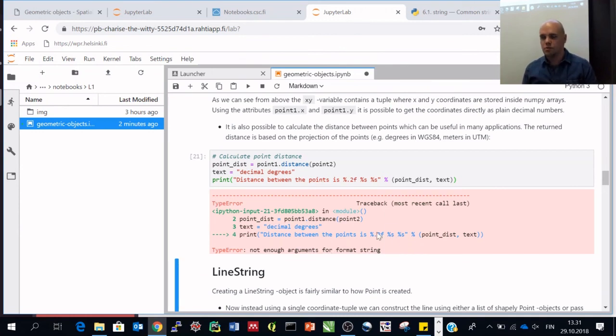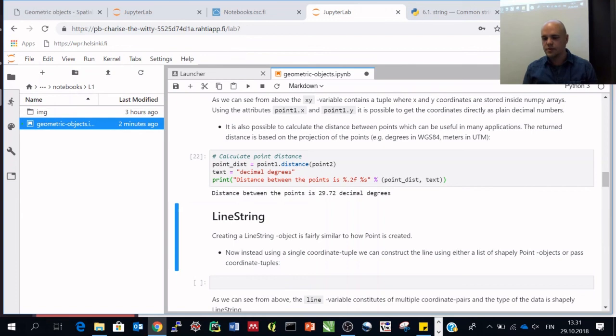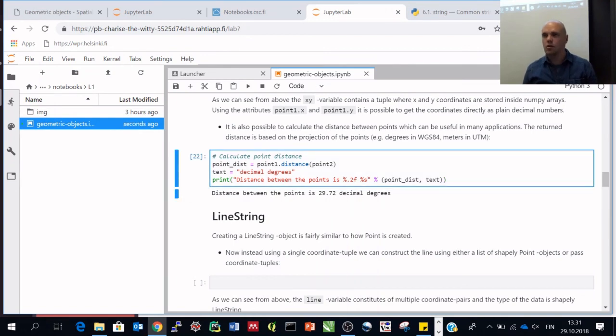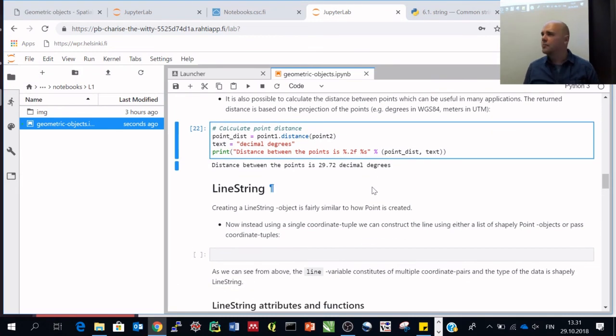This is quite a typical error message when playing around with these. The reason was that there was a placeholder for 1 more variable in this sentence. When I remove it, it works okay. So this is a really short introduction to how to do these kinds of things. There have been maybe a couple of examples in the GeoPython lesson, but we haven't really focused on these things.